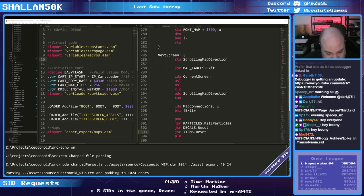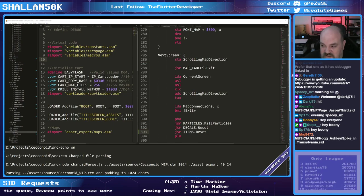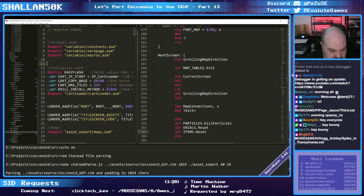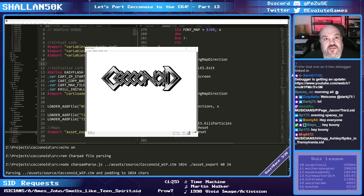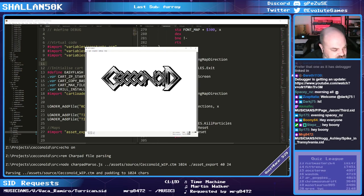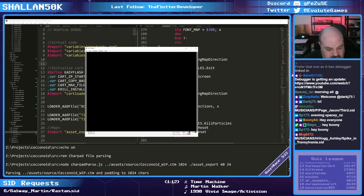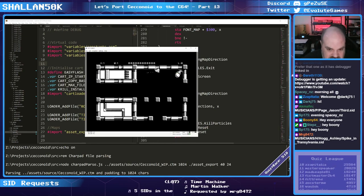Also, one thing we need to think about soon is the Robotron style screens, because there's some quite crazy screens that we need to deal with, and they're going to be quite performance heavy. So there's a few tricks I'm going to try on those, partly to do with multiplexing sprites, but also finding ways to combine sprites together as well. So almost like we do with the particles.